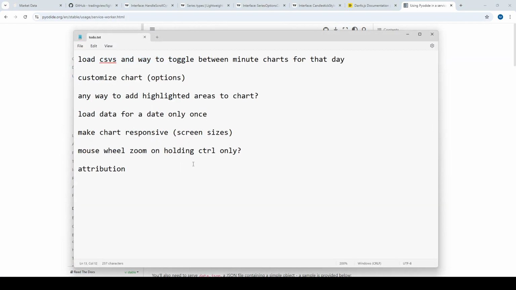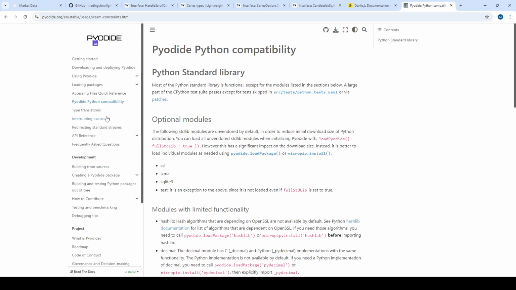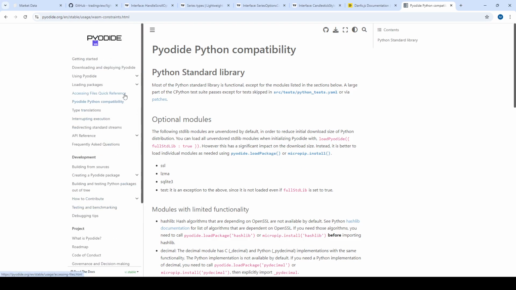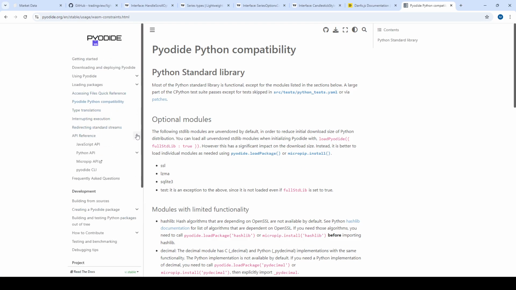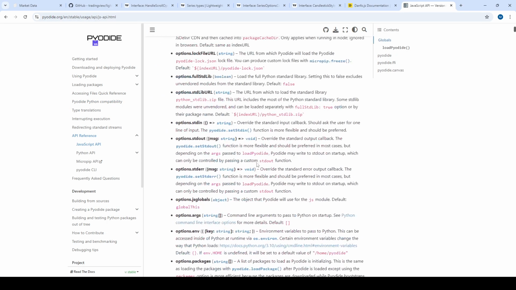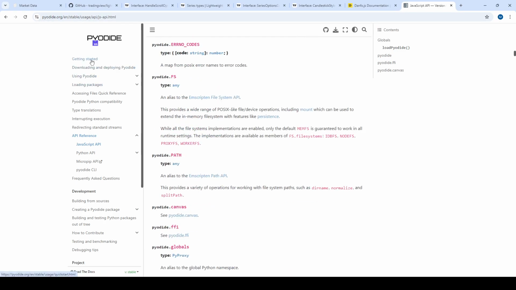Let's just throw it down here. Put Pyodide in a web worker. JavaScript. Load Pyodide. I need to read through this.